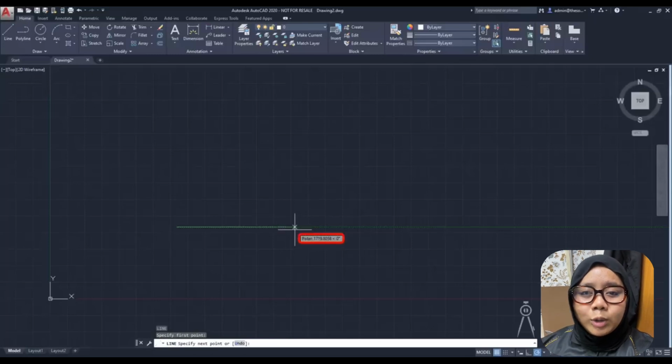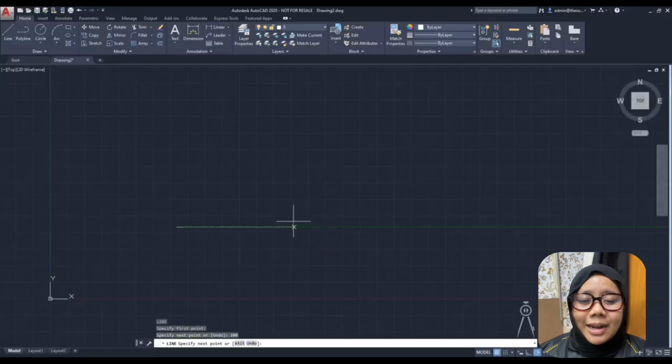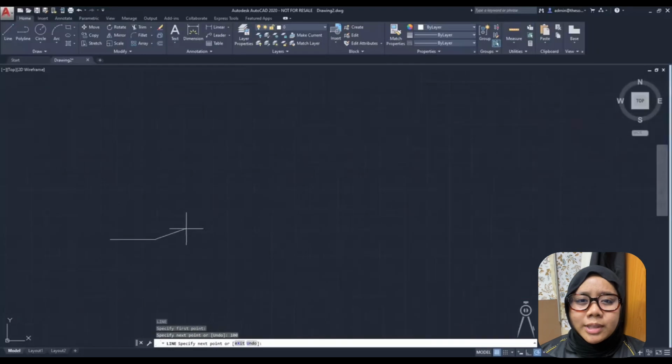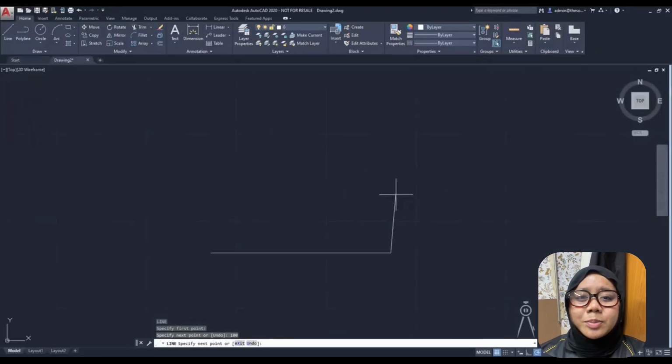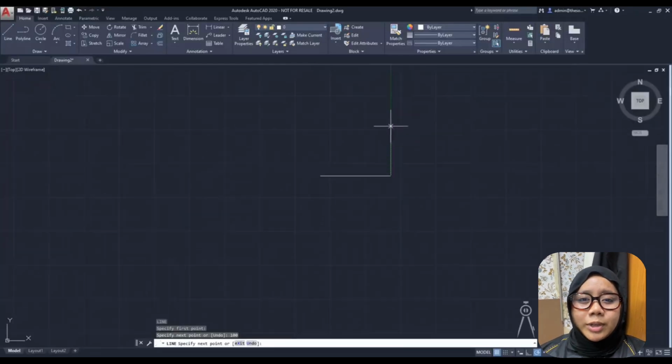When you do that, AutoCAD will show you these tooltips, on which you can see the approximate length of the line. In this case, it's 1719.8058 units, so that's a pretty big amount. Let's make a line of length 100 units. So I'm going to type 100 and press enter, and we'll have a line of length 100 units, which is pretty tiny here. So let's zoom in and I pan my drawing to bring it to the center, and here it is, 100 units.